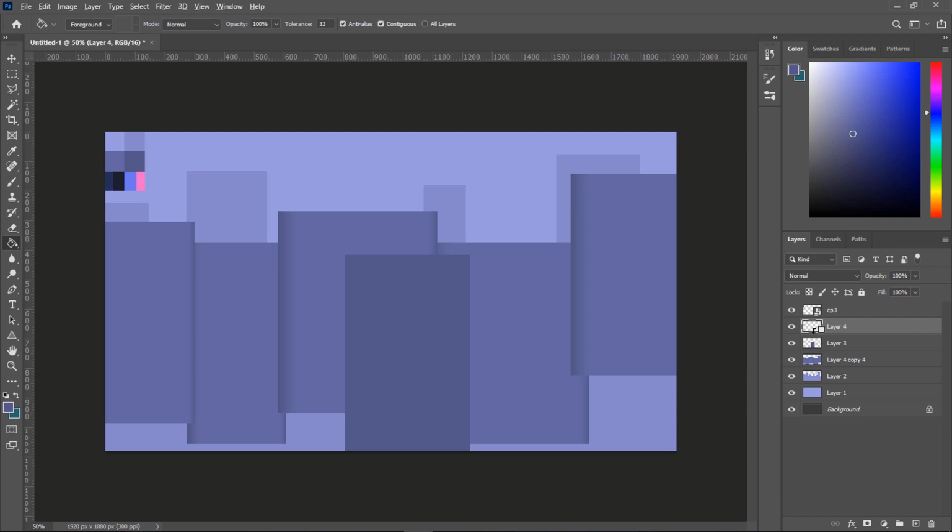Make another layer, make it a child by holding the Alt key, and let's choose our darker color, choose the gradient tool and make a gradient. Let's decrease the opacity.